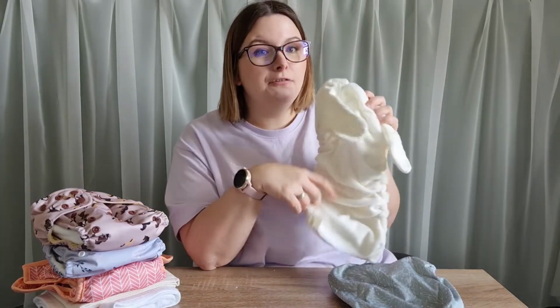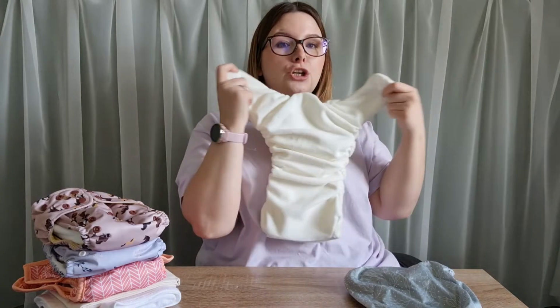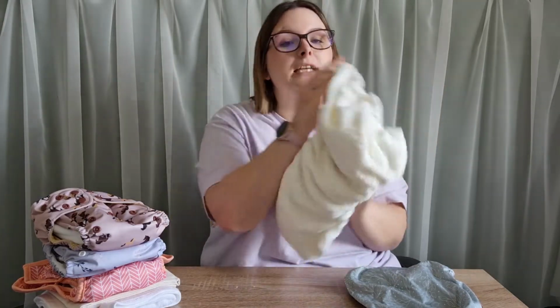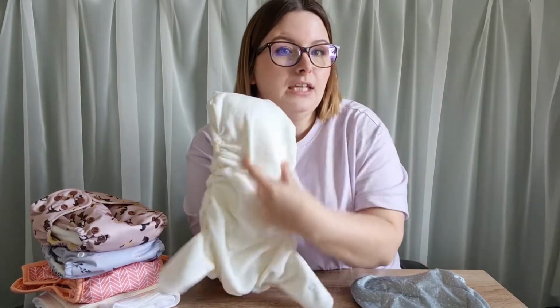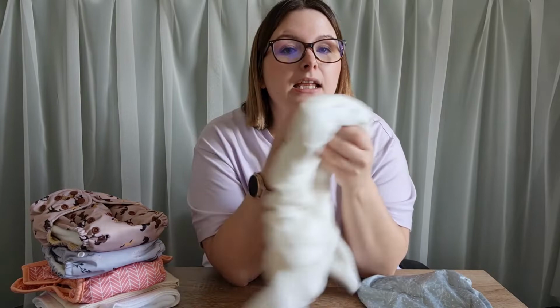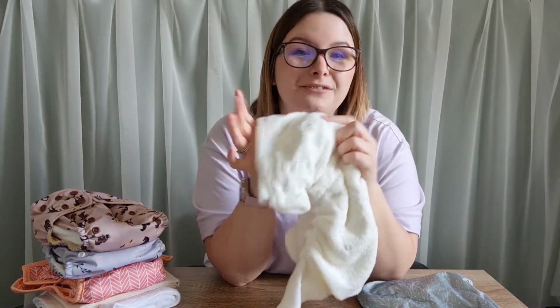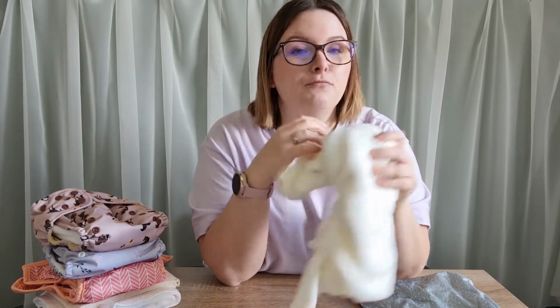So this is our 4th type of nappy we're going to go over. And this nappy looks exactly like the others, but all of this is absorbency. So whereas in the other nappies you just have the insert between the legs, this whole thing is absorbent. It's super cute and fluffy. This is the Easy Peasy Bum Ball nappy, really highly rated.